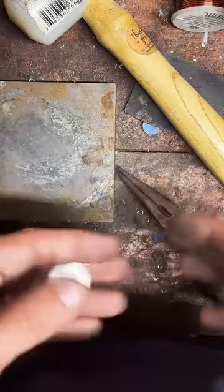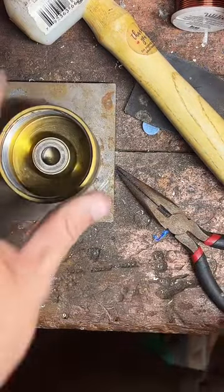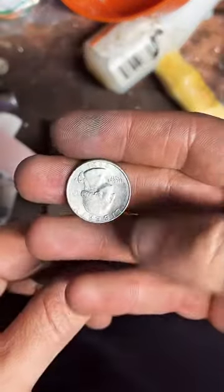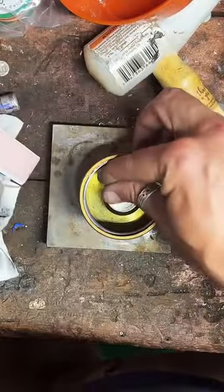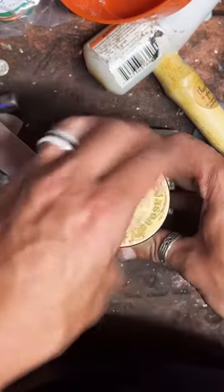It was about $200 for the starting basic tools. But at this point, I've probably spent several thousand on tools. But I really like doing it, so it's a good investment for me, I would say.